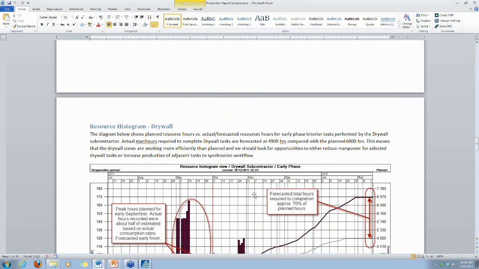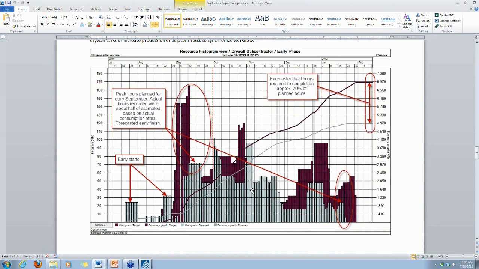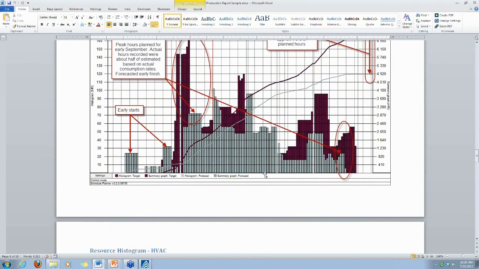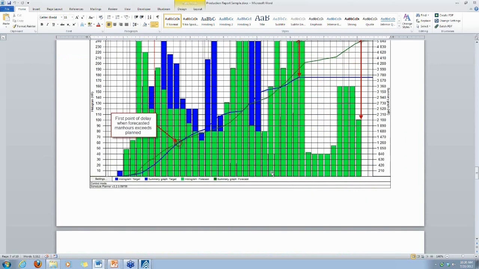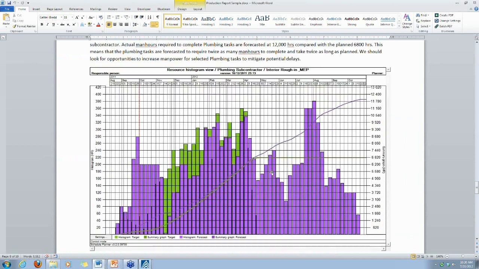We then can analyze each subcontractor or phase individually to try and identify where we may be seeing the cause of the forecast and the trends in the completion report data or the forecasted flow line view. These resource histogram comparisons will identify any differences between the planned and forecasted total man-hours required, as well as the planned and forecasted durations of the activities.